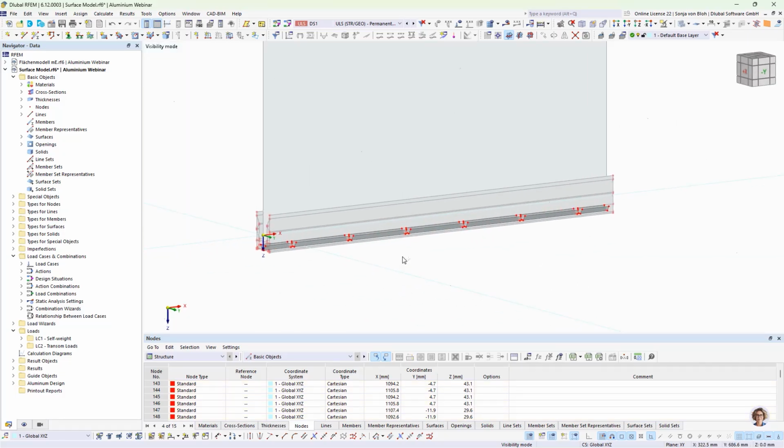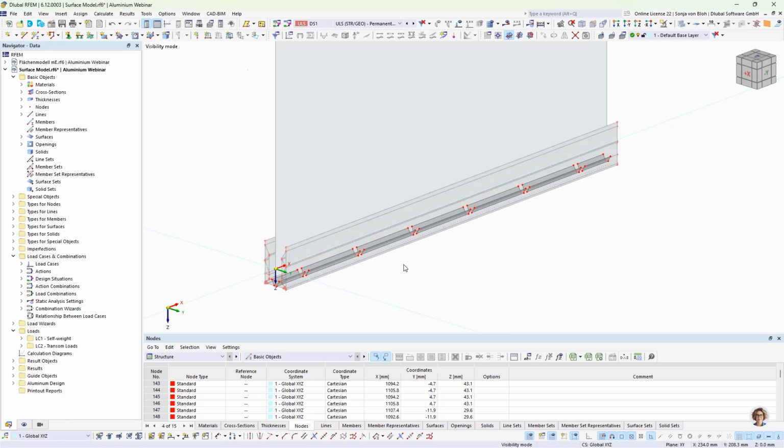In the next step, I define the contact between glass and my clamps. The glass pane is fixed at the top and bottom edges using clamps.